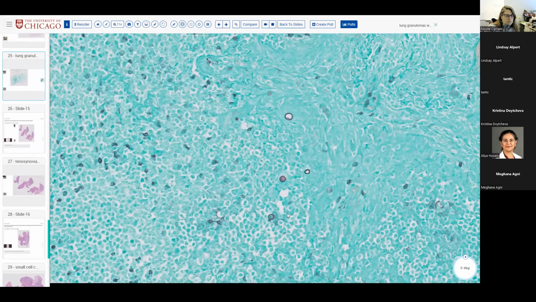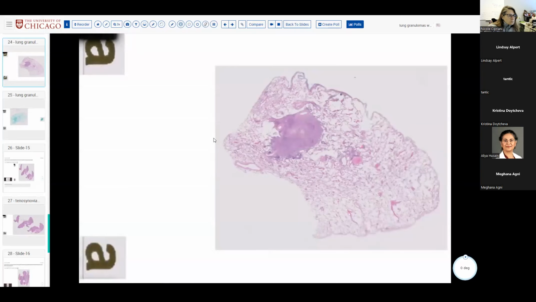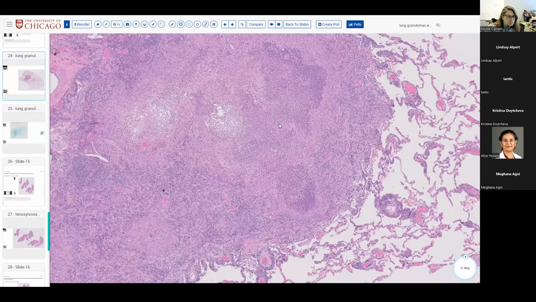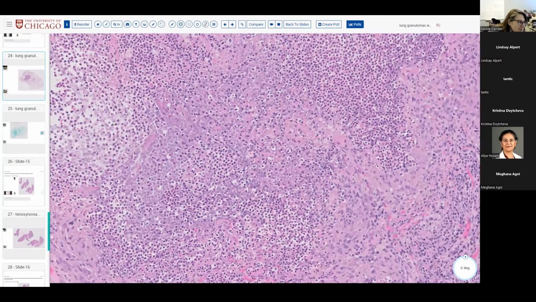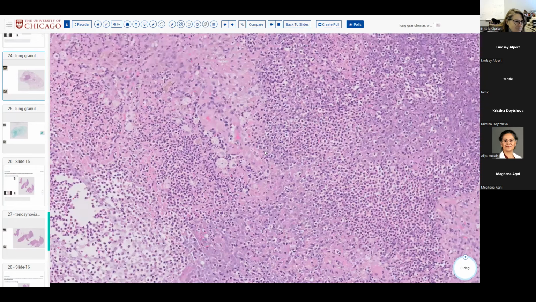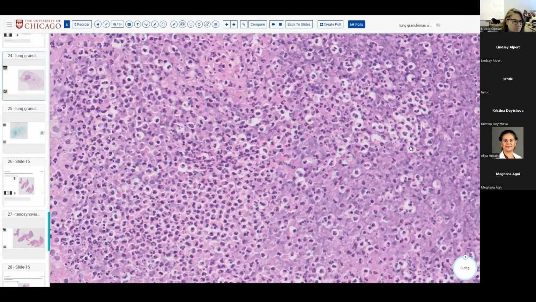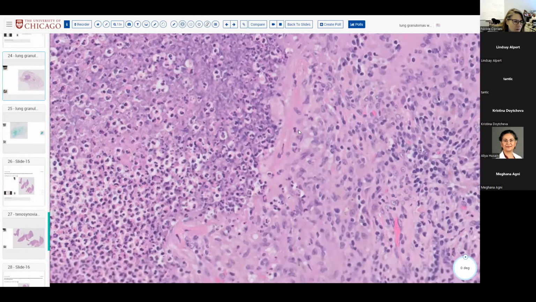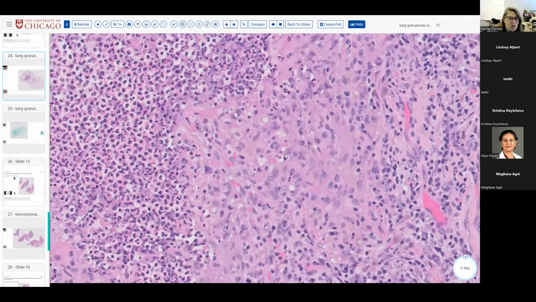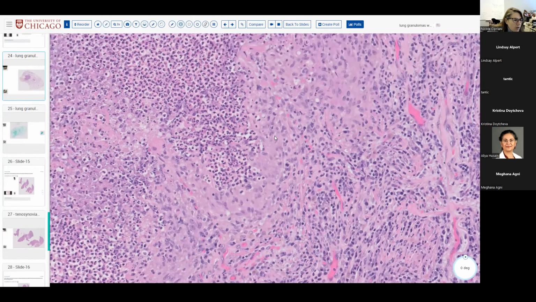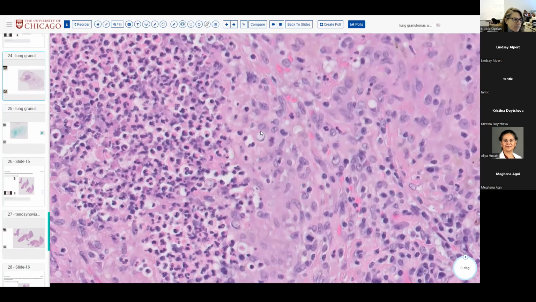AFB-GMS since we do both together. And actually, even on H&E, you should have been able to see this fungus. And I think it makes a very nice contrast to the colon case that you just saw, because these organisms are much larger than those, and they are thick-walled, right? Where did you see them on H&E? Oh, there. They're within the macrophages, within the giant cells, right? So thick-walled yeast forms with some structures inside, and occasionally you can even see the bud. I can see that up there.